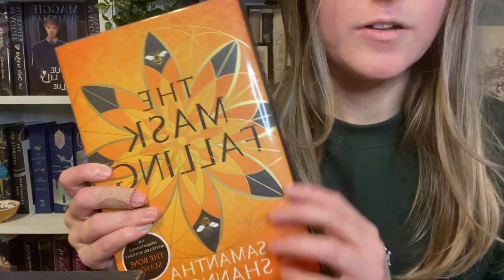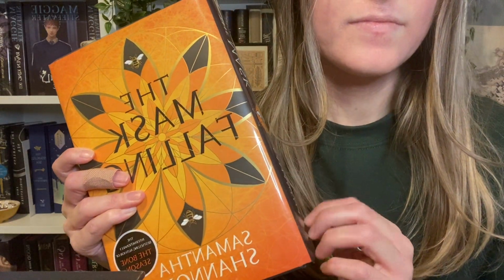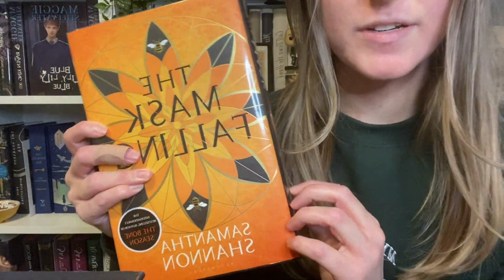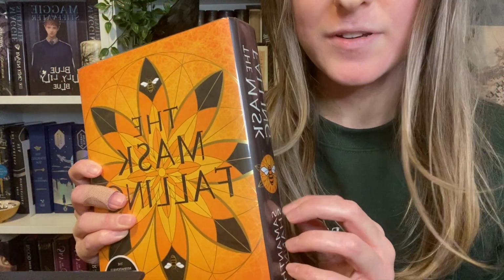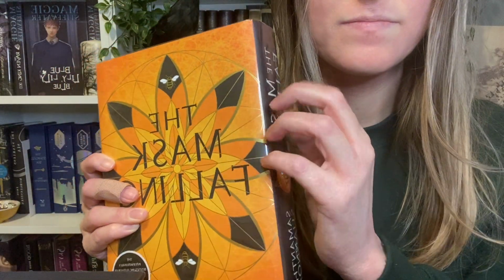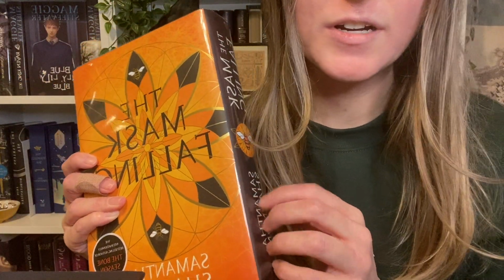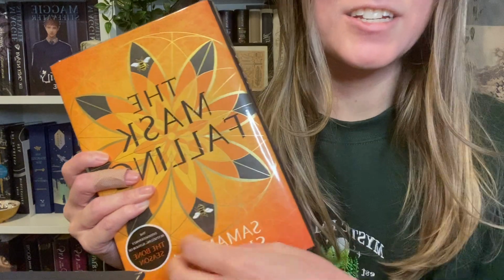They basically deem all people who are born with magic, called voyants, bad, and they're trying to eradicate them. And so we follow Paige, our main character, who is a dream walker. She can go into other people's dreamscapes and take control of their bodies. Basically like possession. And we follow her as she goes from working in a crime syndicate to getting captured and kidnapped by these alien creatures who are secretly controlling parts of Scion. And that's just the brief premise of the series.